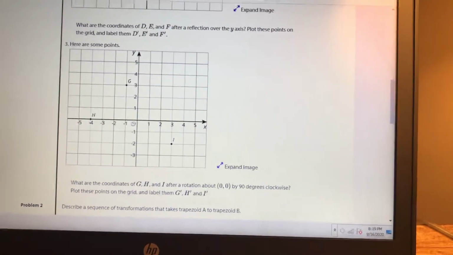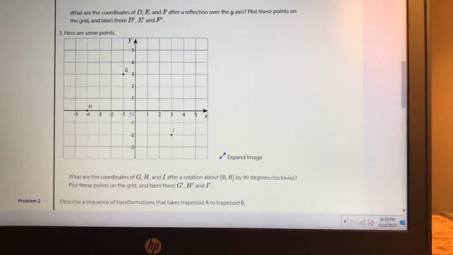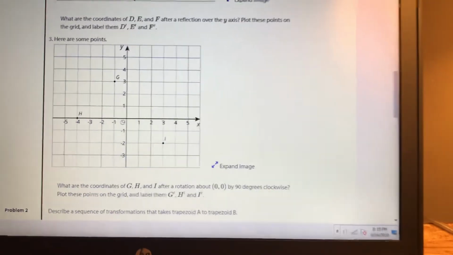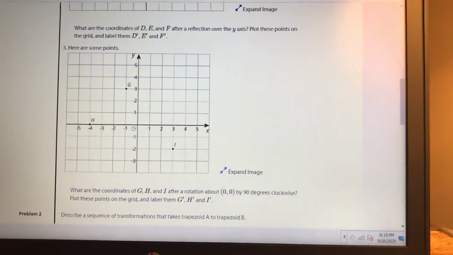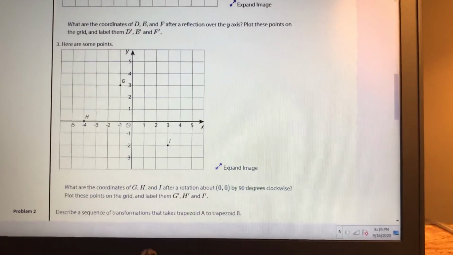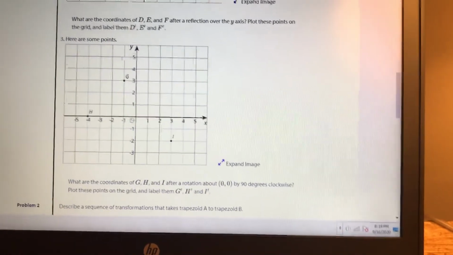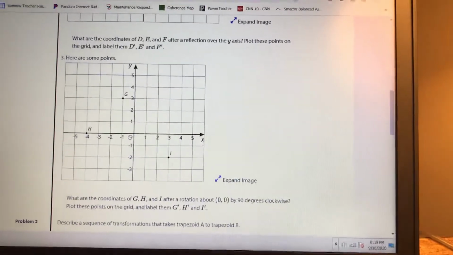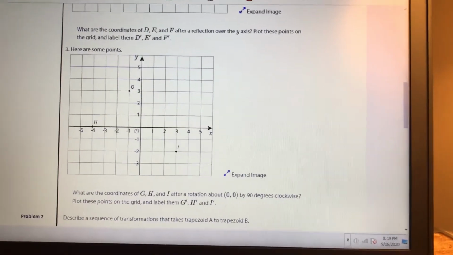Also, I realized that explaining problem 3 was going to take longer than I wanted to spend in one video. So problem 3 gets a video all to itself because it's about a rotation and it's a little tricky. I have an idea of a strategy to show you, but I am curious to hear also what you did to figure it out.